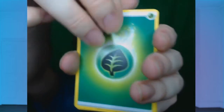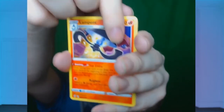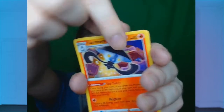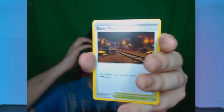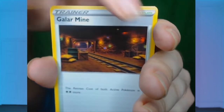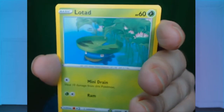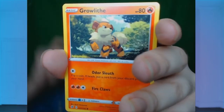We got energy, who cares? Oh, that's one of the dinosaurs, right? Old something, little dumb dinosaur from Sword and Shield. Oh, we got the lantern. Hey, Queen Baby Girl, how are you doing? It's good seeing you again. Hope you're enjoying the card packs. Sorry, I'm a little distracted from this. There we go. Galar Mine. Oh, look at that. Yo, we about to Galar Minecraft up in here. Lotad, do you think full art hyper rare?